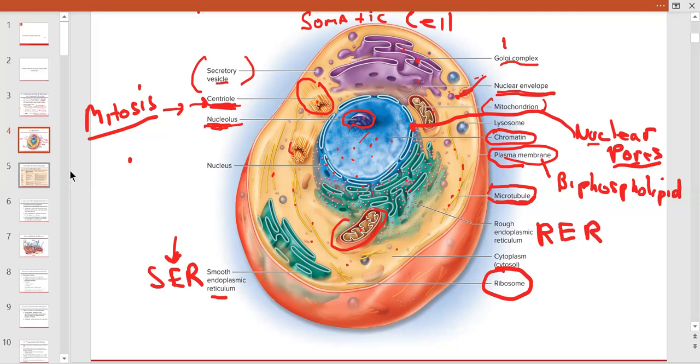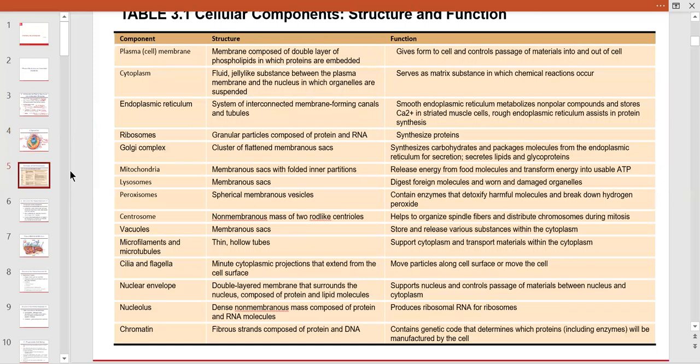Here's a nice little table that talks about pretty much all the things, the cell membrane structure and function. And you should know what it looks like: the cytoplasm in between the nucleus and the membrane, the ER, rough and smooth, ribosomes, Golgi complex, also known as the Golgi apparatus, the mitochondria. I like talking about lysosomes because these are really high in white blood cells. They call these the suicide sacs, the membranous sacs that contain enzymes that destroy things. So if a white blood cell engulfs something like a bacteria, virus, or cancer, then the lysosome tries to destroy it. Really good. Peroxisomes are more about detoxifying. Like the liver has a lot of peroxisomes.